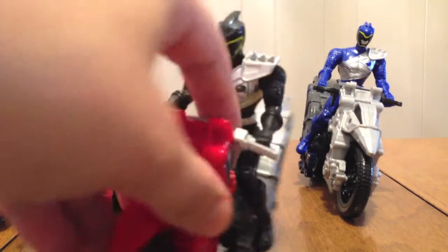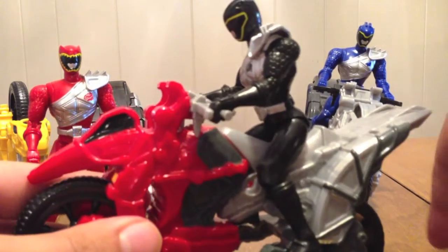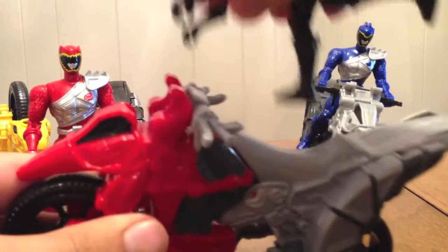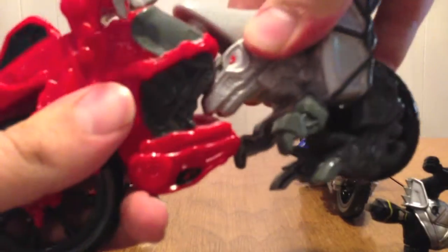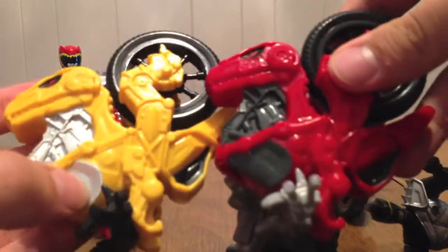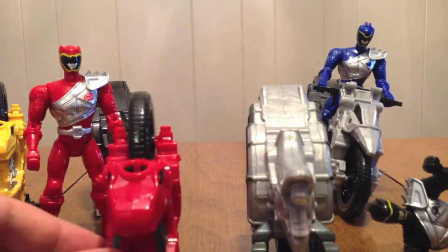Next is Black's Cycle. Black's Cycle is red instead of yellow, and still gray-silver instead of black. Other than that, it's the exact same dinosaurs, and I can take it apart. If I put yellow next to it, you can see they're the exact same — just painted differently. It's the same with the backs.